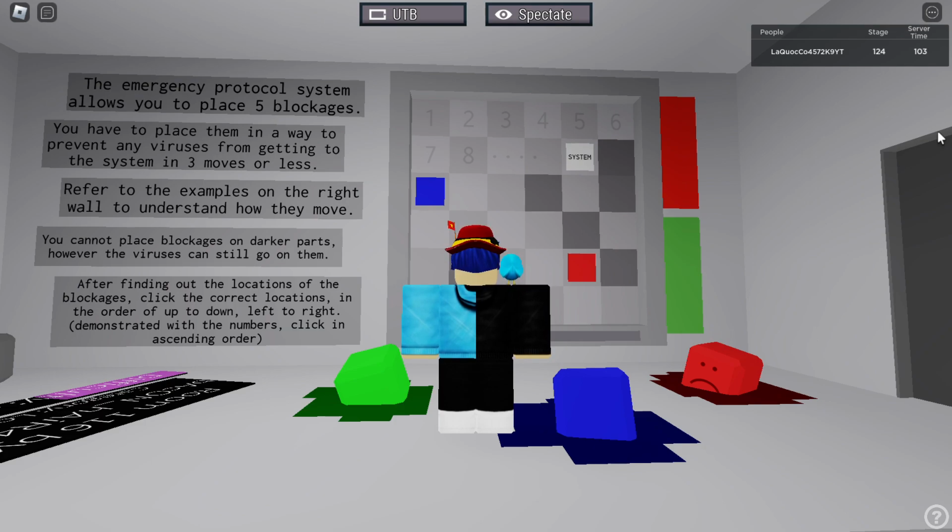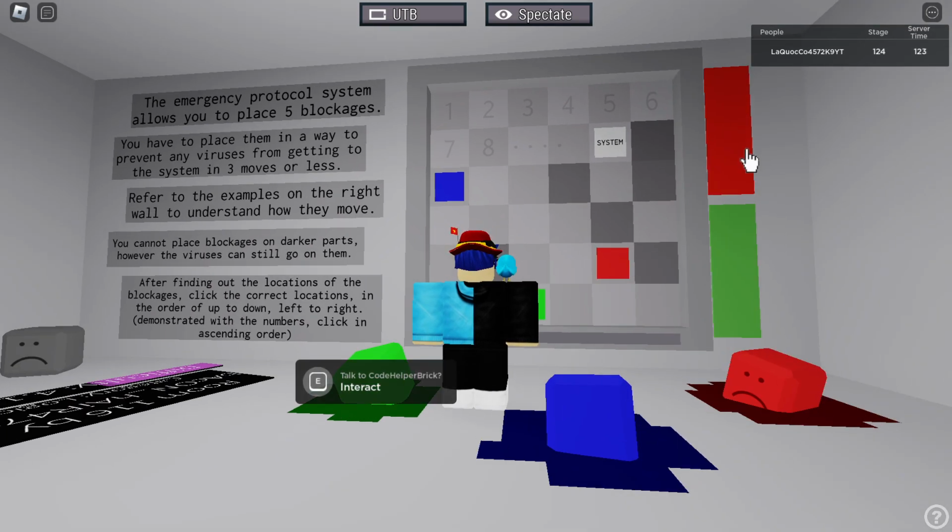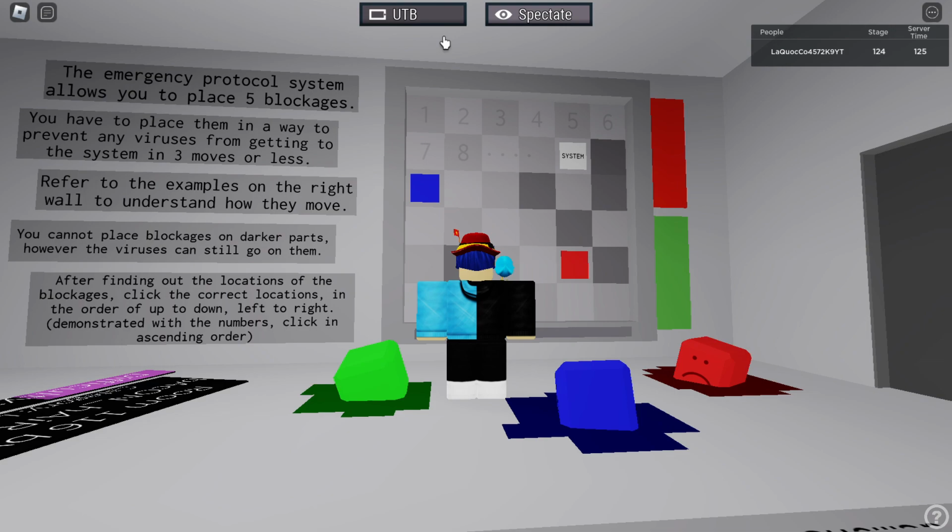The key is to place the blockers where it's necessary. While there are restrictions that prevent blockers from being placed anywhere, those restrictions help point out where blockers should be placed. For example, a blocker should be placed directly below the system to prevent the task helper brick from reaching the system in one move. So, here's the solution.